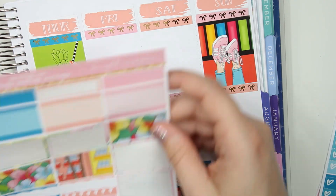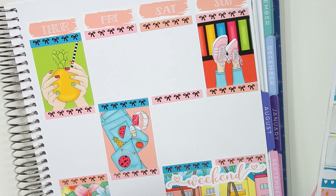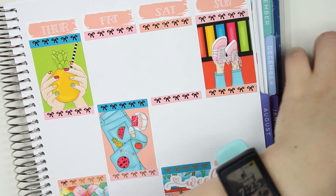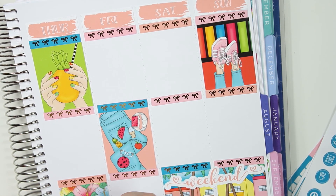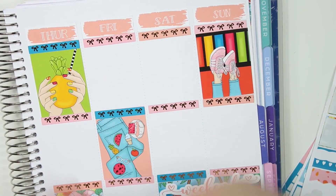I'm going to take one of these boxes. We did running again, so I'll put that — this one was only three laps at the park. Then I'm going to put one of these glass washi strips right there. I also did Animal Crossing and paid off my first house loan, so I'll put that with a little money bags sticker — because why not. I'm going to take another flag for that.